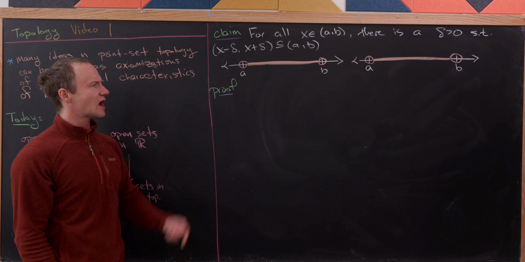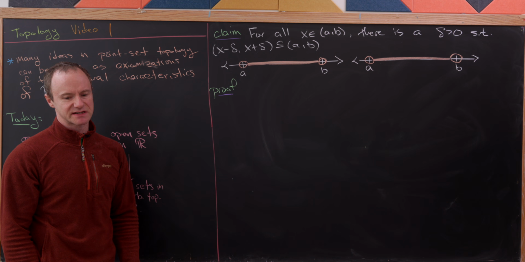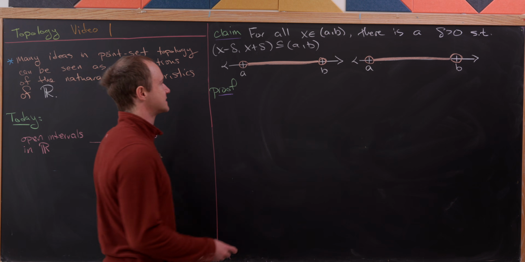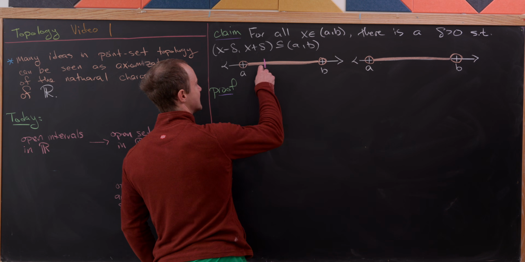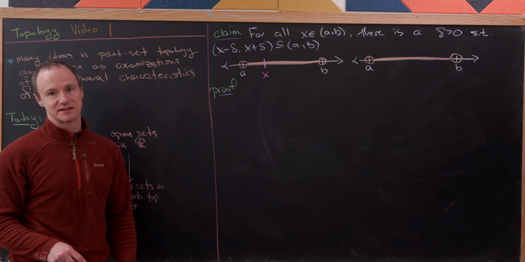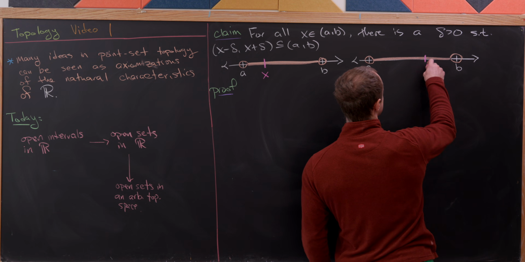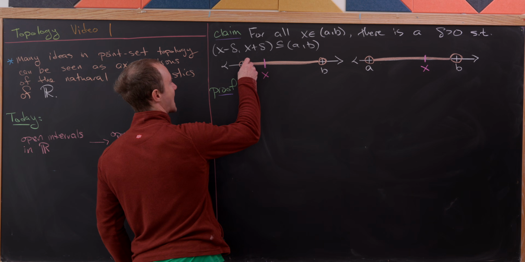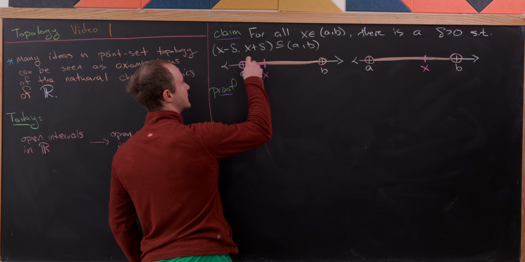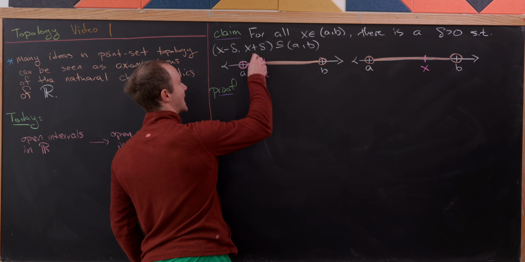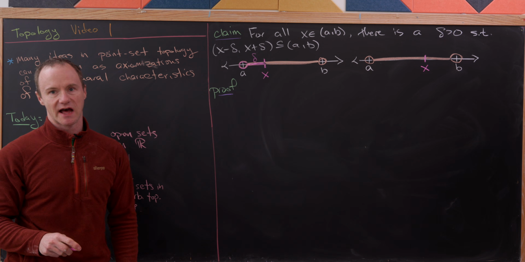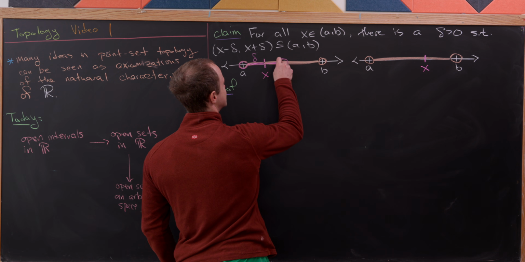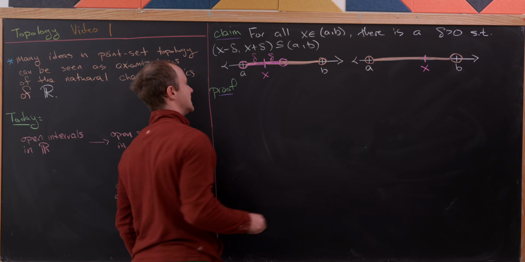Okay, so I've drawn 2 copies of our original interval from a to b just to get some sort of intuitive feel for how we're going to write this proof down, because it really breaks into 2 cases. The first case is exhibited by this picture where x is closer to a than it is to b. And the second picture is if x is closer to b than it is to a. In this first case, what we'll do is take our delta to be the distance from x to a. So we would maybe say that length right there is delta. But then since our interval has to be centered at x, we're going to extend off the same distance, delta, in the other direction.